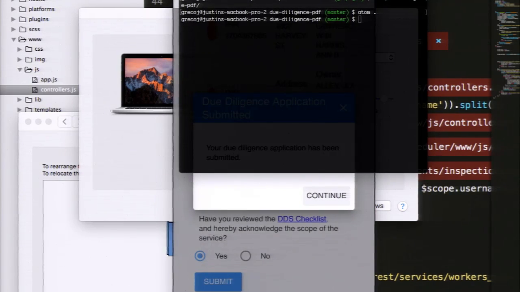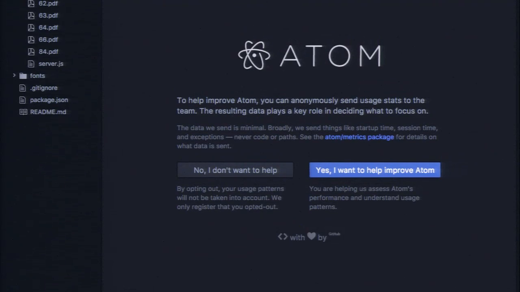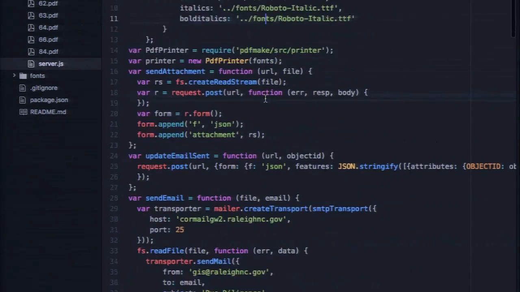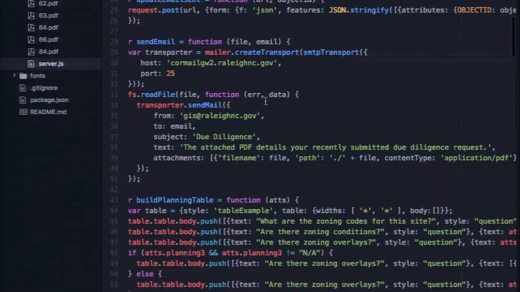So what we did for the email is we wrote a Node.js script. So this actually goes through and checks to see if everyone's answered their questions. So I'm just going to make a little change here to get around this.